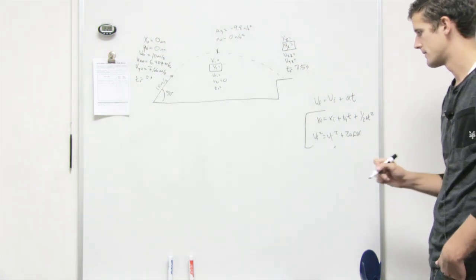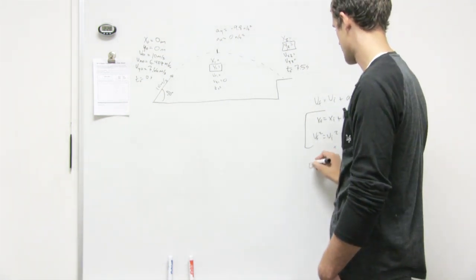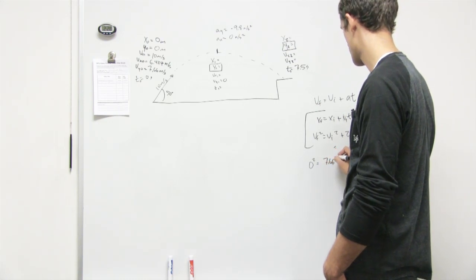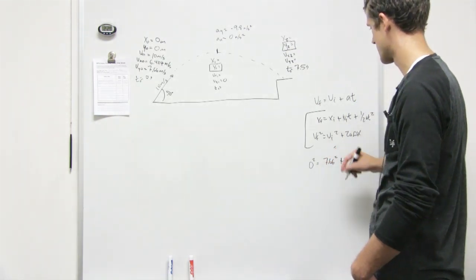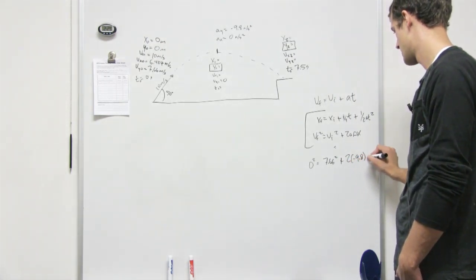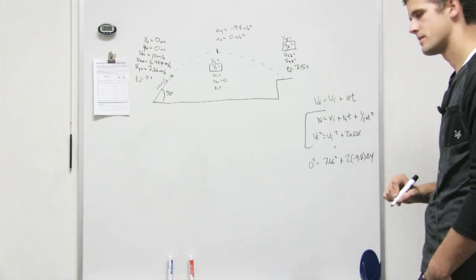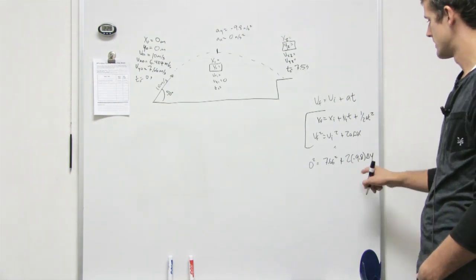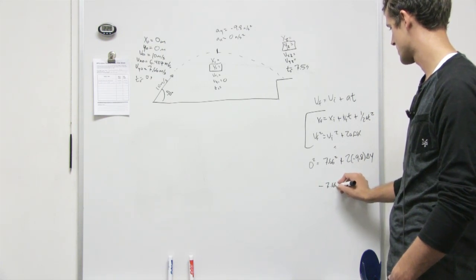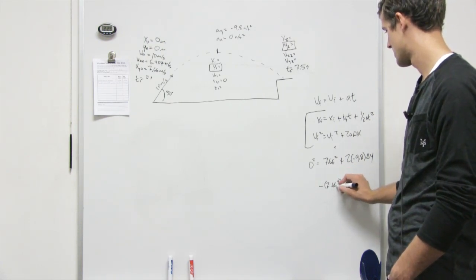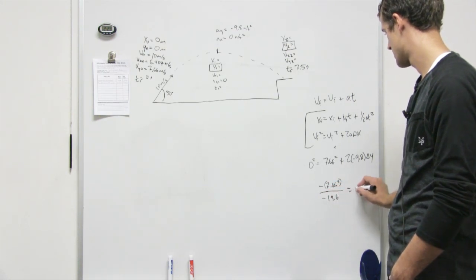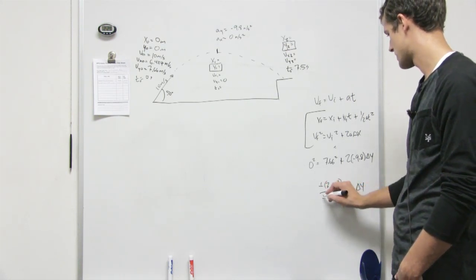Yes. You can say the final velocity is 0. Your initial velocity is 7.66, and you square that. 2 times negative 9.8 times the change in y. Now all you do is solve for change in y, right? So you have negative 7.66 squared all over negative 19.6. Luckily your signs cancel again.